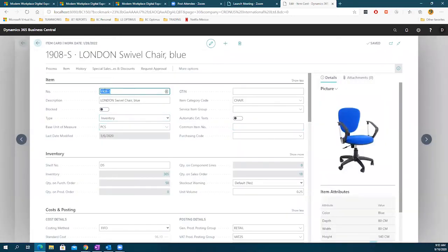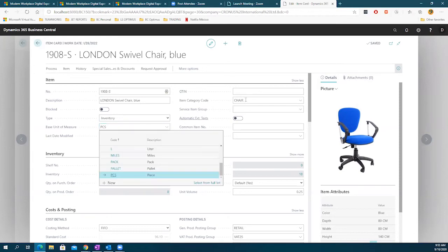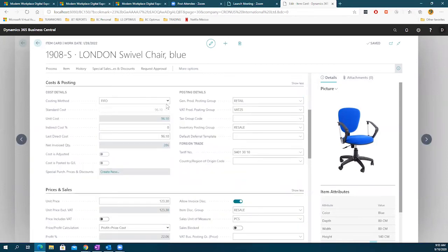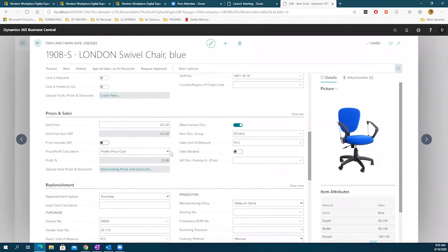So in order to begin with this new item, we have specifically the same. We have an inventory type of item. We have pieces as well. And the item category is now furniture. What I was going to explain is that we have the other functionality for our prices.